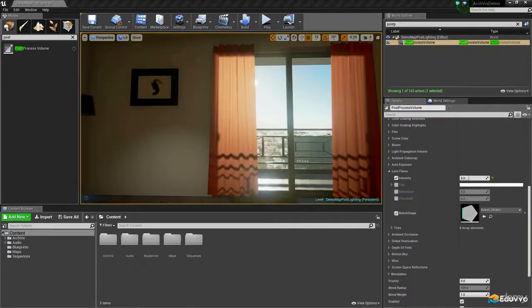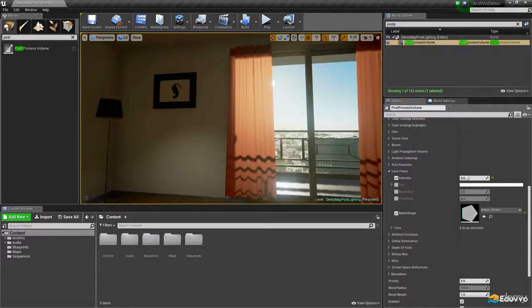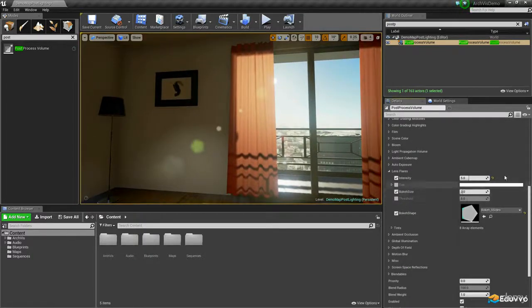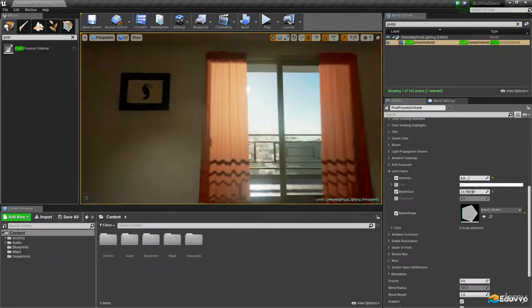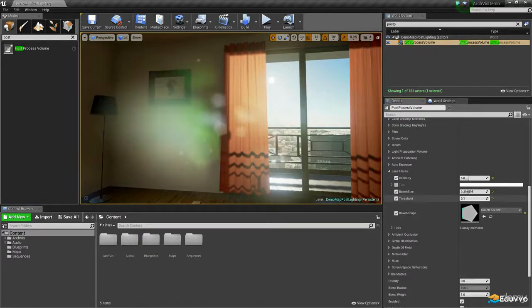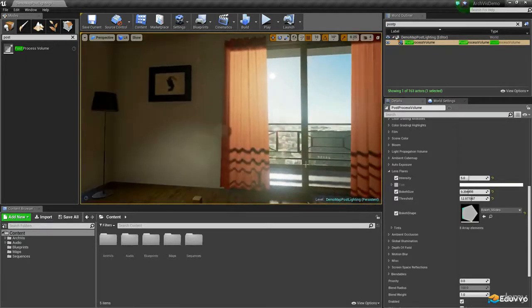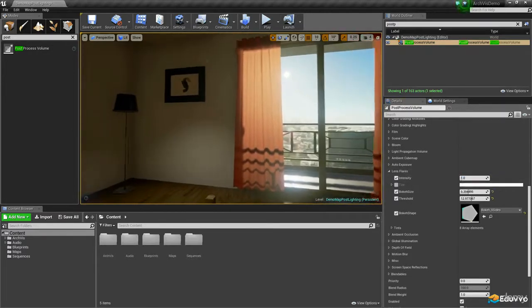And now as I move my screen across, you can start to see the lens flares kind of kicking in there. And you can control how big these are and what kind of threshold it takes to get this. So if I wanted to increase the size, we can kind of get this more blurred out version kicking in. Whereas if I do this, we can kind of get these tinier. If I was going to do this, I'd probably change the threshold to be just very subtle, and I'd turn my intensity right down. Now they kind of pop in.